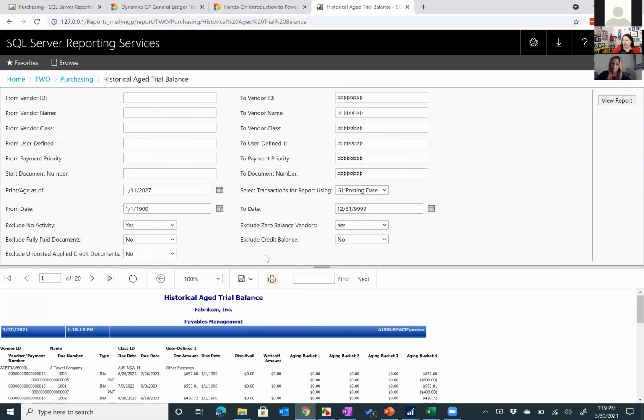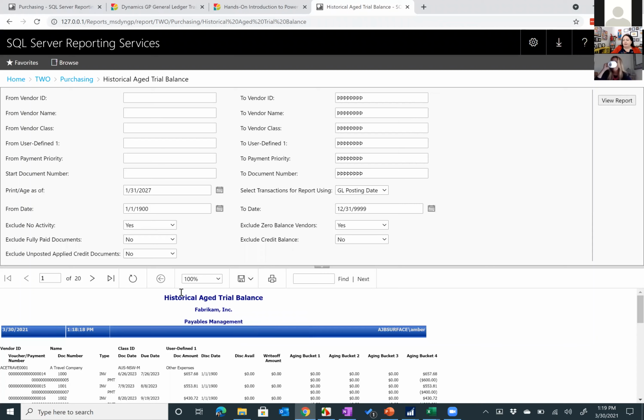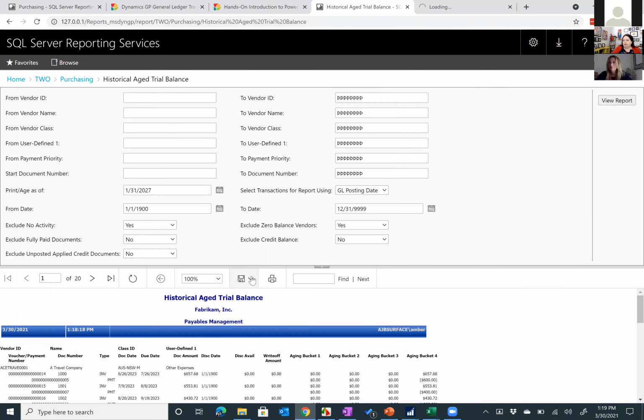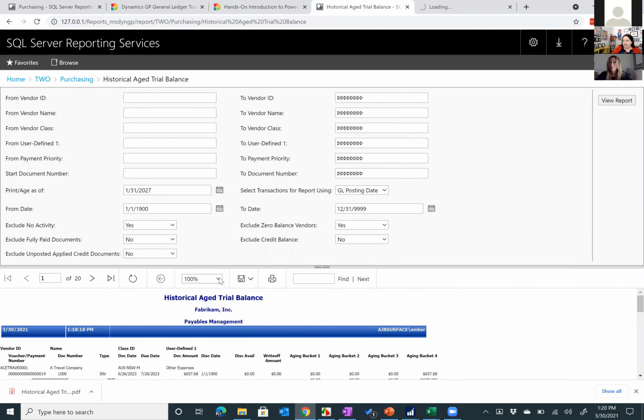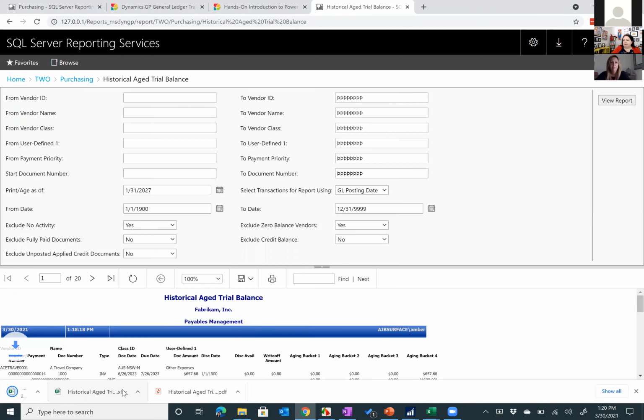Let's go back over here, and we're going to go save. First, let's go Excel. It's going to just save this, and then we're going to do a couple different versions. We're also going to go as a PDF. Let me do this one again. There we go. And then we're going to do a CSV. Oops, I hit the wrong button. Down at the bottom, you'll see that now I have 3 different versions. I'm going to move this little guy out of the way. Okay. So now I have a CSV, an Excel, and a PDF.